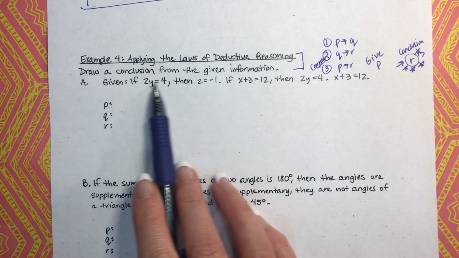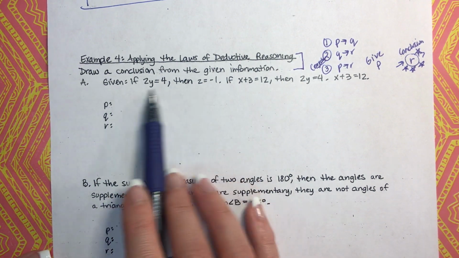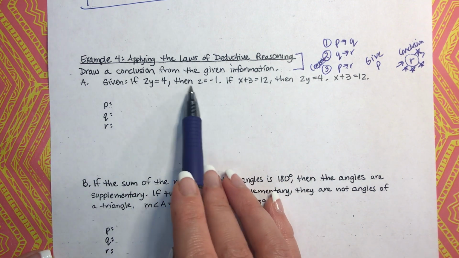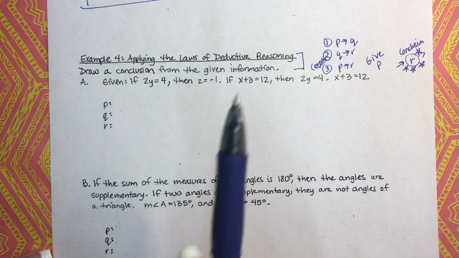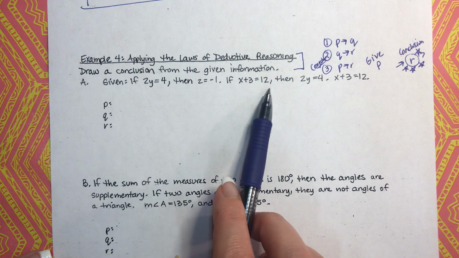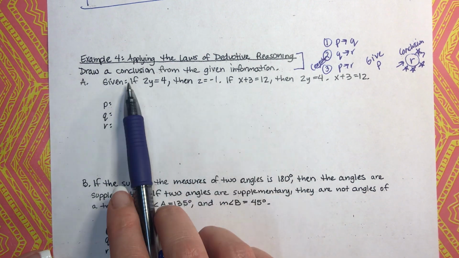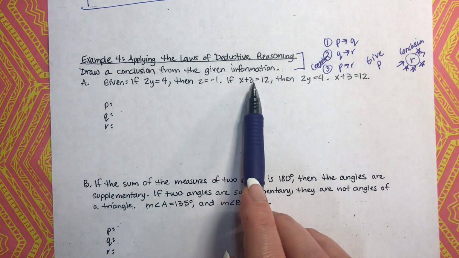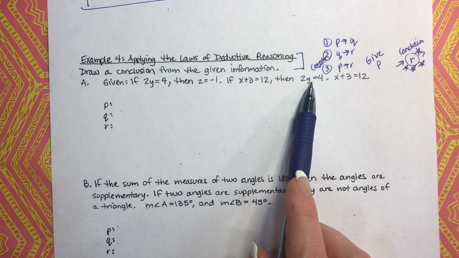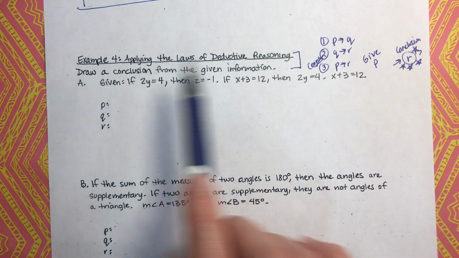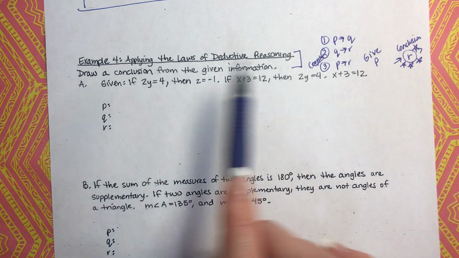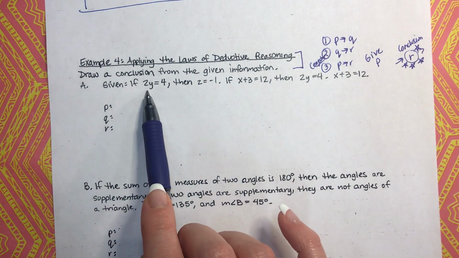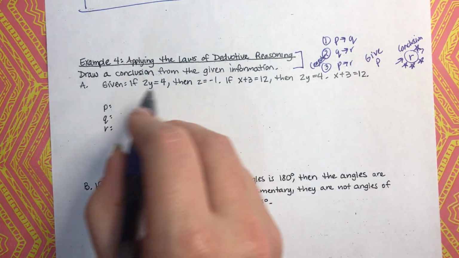Okay, so we know that if this is our first conditional, P to Q, then this has to start our second sentence. Does z equals -1 start our second sentence? No, it doesn't. So then we want to think about flopping them. So what if we say that our second sentence is our P to Q statement? So if P, then Q, we have 2y equals 4, which would mean that this sentence over here would have to start with 2y equals 4. Does it start with it? Yes, it does. Okay, so that means that this is our P, this is our Q, this is our Q, and that's our R.